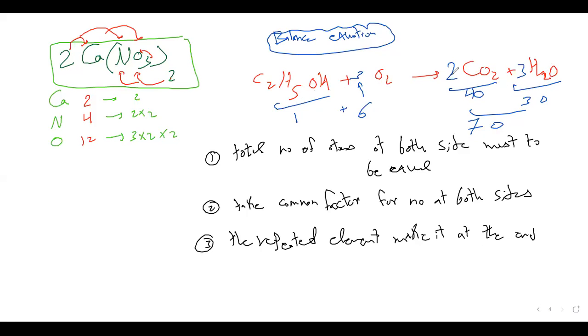After that, for the number of O, at the beginning we started from left to right to balance hydrogen and carbon. After that, for balancing oxygen, we take from right to left. So C2 we put 2, H6 we put 3. After that, from right to left, 4 O and 3 O, the total is 7. We have this 1, so remaining 6. 3 multiplied by 2 to be 6. So after that, C2, 6H, and 6 plus 1, 7 O, 7 O.